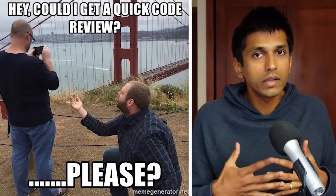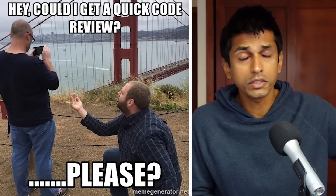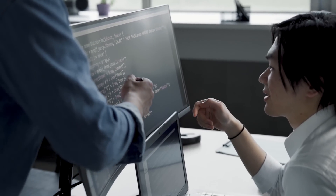If you think about it, the incentive structure isn't really set up for that. If you're the code author and you fix a bug or ship a feature, you get a ton of credit and accolades, but the code reviewer doesn't really get that much benefit. So you really have to rely on the altruism of people on the team to give you thoughtful feedback and make you a better engineer.